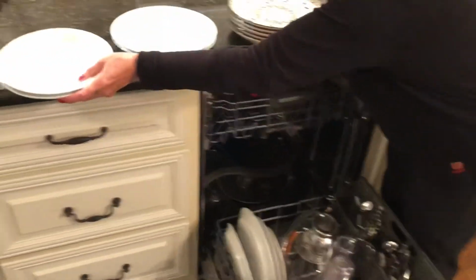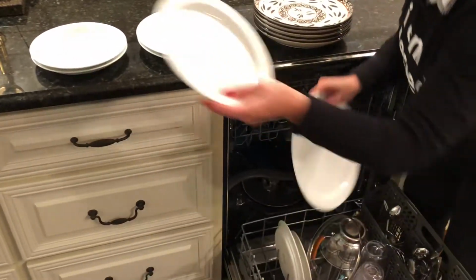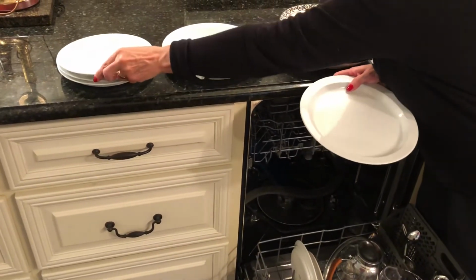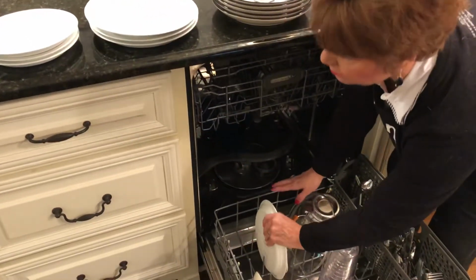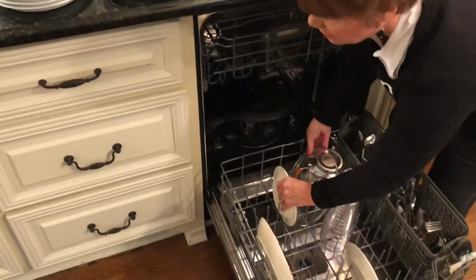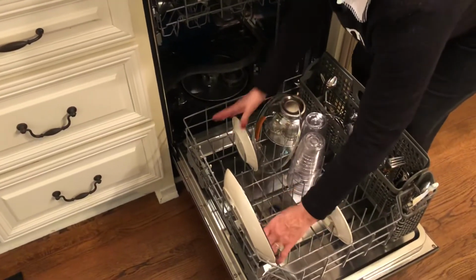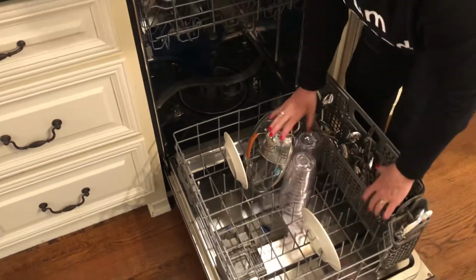These are breakfast plates, but they're a size smaller than the other white ones that I just took out. And I remember kind of where I stack them. I mean, they might stack evenly and they might not. Now I'm scanning with my hands. Here's another dinner plate I found.